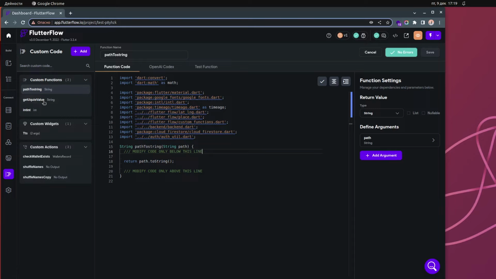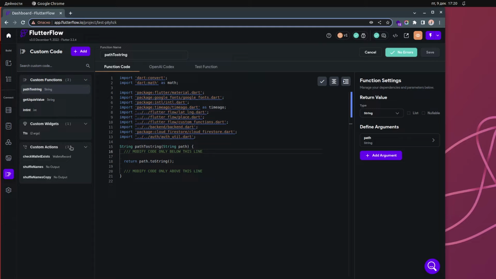I think it's better because when you have it on the left side, you can actually see all the code that you have, and normally you have not more than 20, I suppose. It depends on the project. I'm including all the custom code, like custom functions, custom widgets, and custom actions. So it's great that you can actually see them. You can collapse them. That's a good thing.